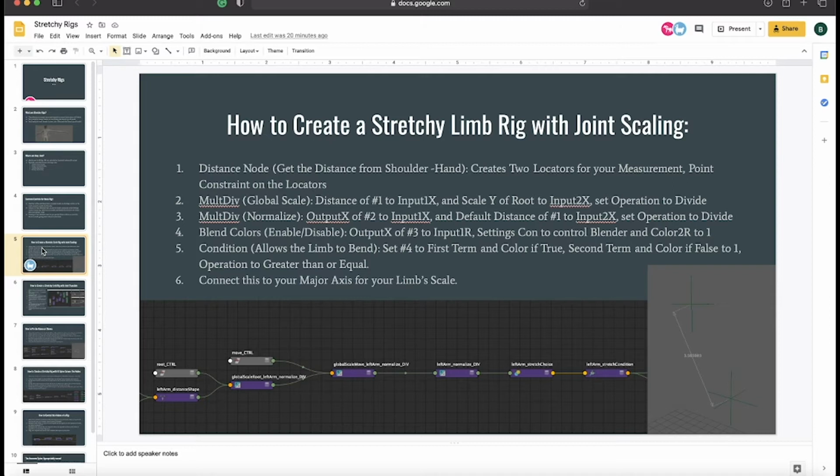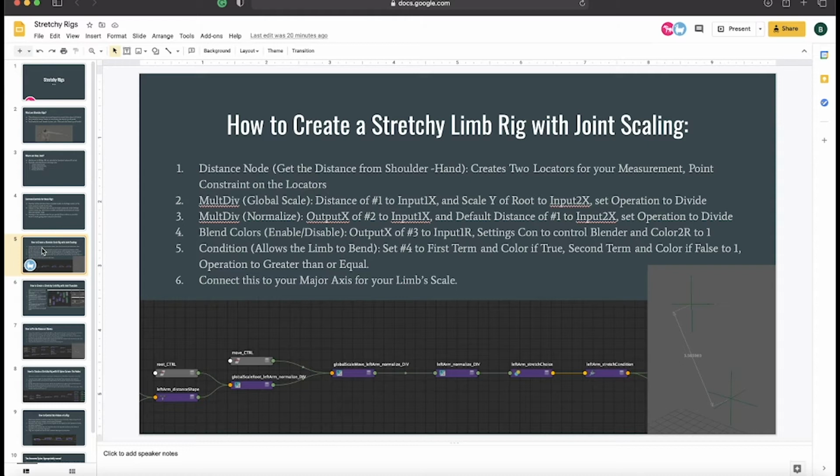So I'm just going to give a quick rundown of the stretchy limb rig through joint scaling, and of course we can demo this if requested. To start off, you want to create a distance dimension node by using the distance tool, which you'll get under the Create menu, Measure Tools, Distance Tool.